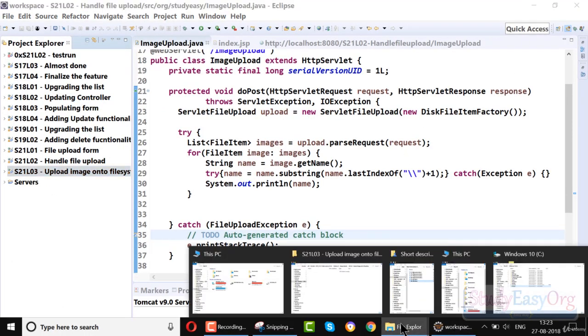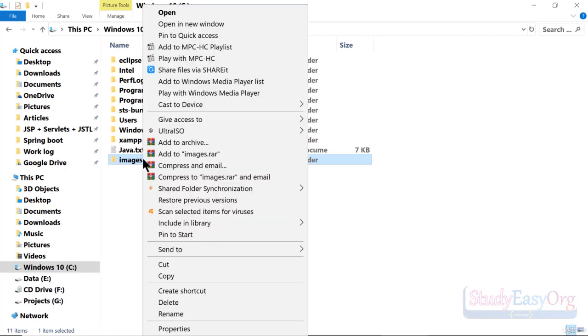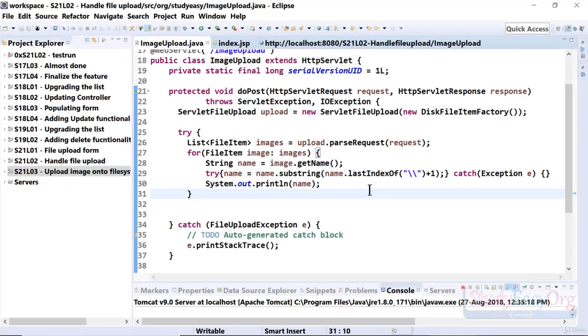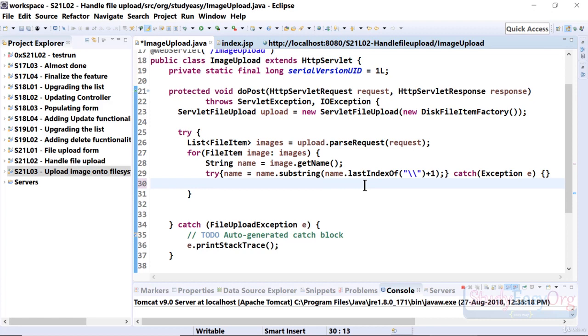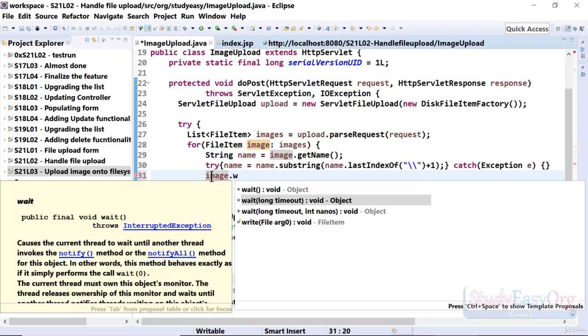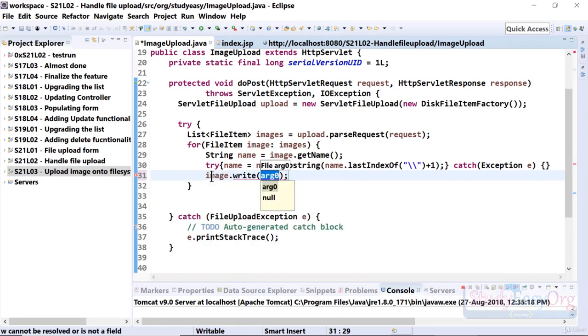Alright, moving forward, let me also show you the path. The path is very simple: C drive, images. Now let me write the information to the folder. It would be image dot write, and using this method we will be able to write information to a file.